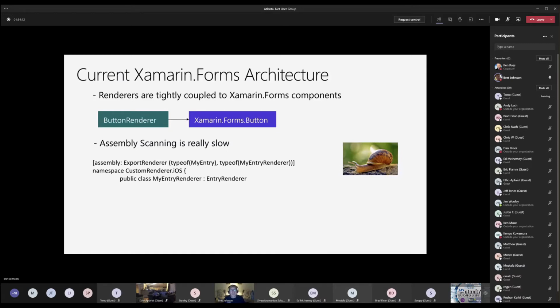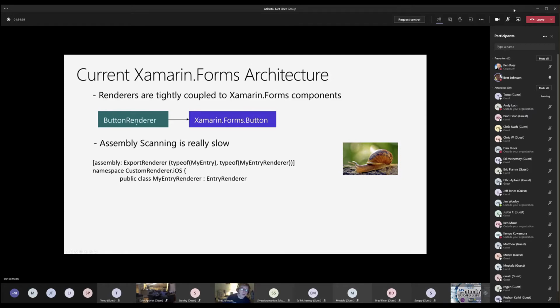So one is that the button renderer, this is a custom renderer for buttons. Or it could be a renderer that's built into the Forms platform. Either way, they both work the same way. It declaratively says that it is a renderer for a Xamarin Forms button.